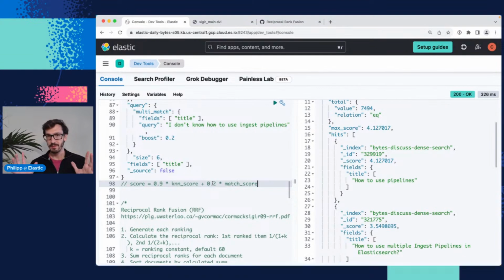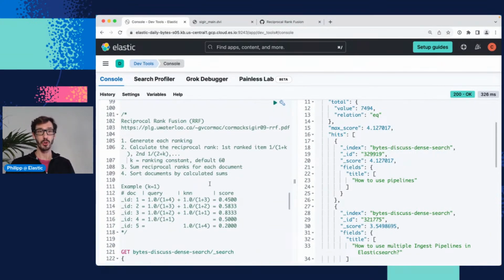So far, so simple, but this is not necessarily a great solution. The problem is the score for each query very much depends on your query and data set. So the boosting of 0.9 and 0.2 is kind of like, I looked at the first queries and said, well, this is what we got out in the max score for each. If we combine them, this is maybe an approximate value. So it was not A, very scientific, and B, it depends very much on your data and how you query, how the boosting potentially combines the scores in a more reasonable way. But there are better ways. And the better ways is what I want to show you today.